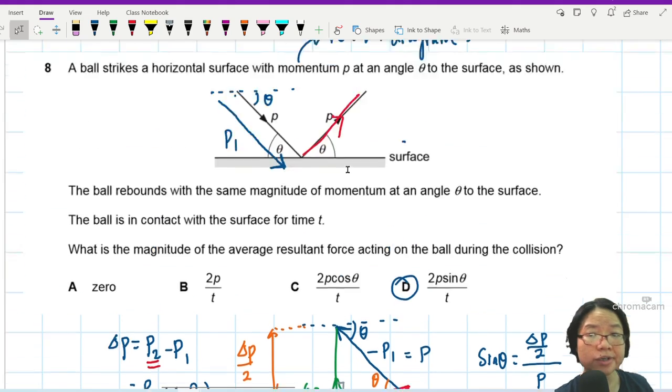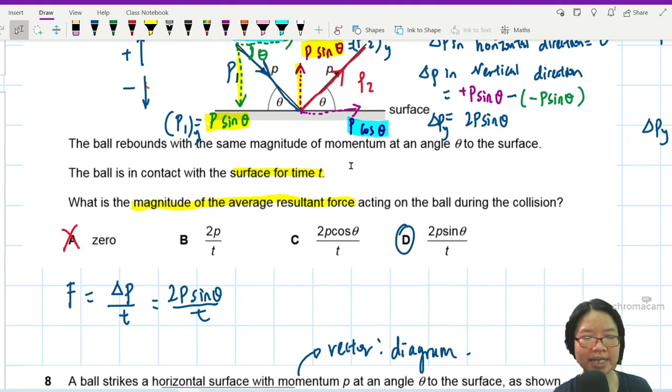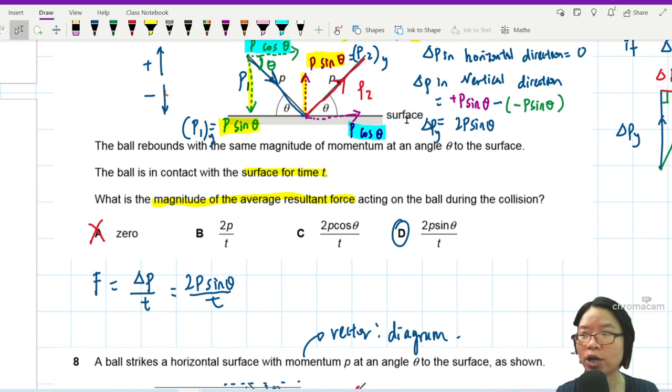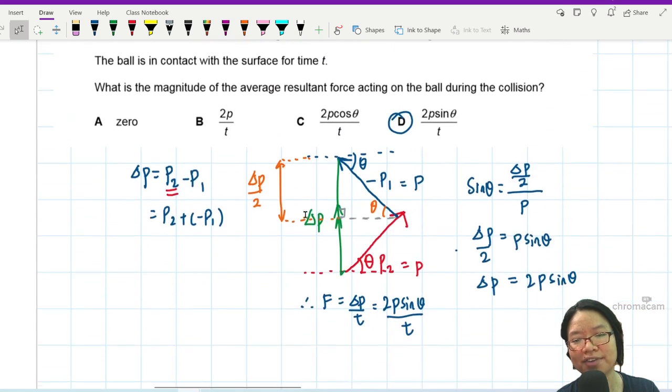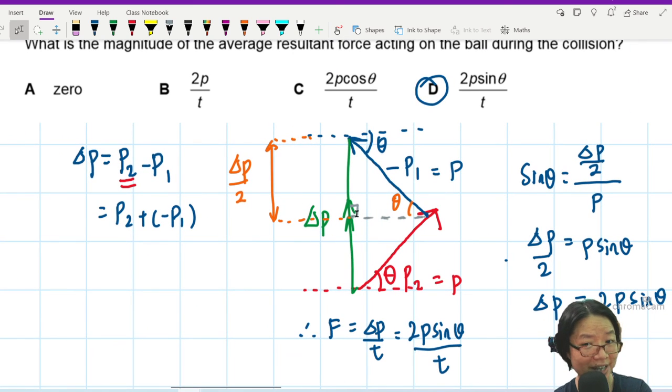Cool. So that is one method. Or you can always split x and y components. Just like this one, if you cannot split into right-angle triangle, you can always use solution of triangle and use the cosine rule. But you may get lost and not be able to return. That's it for the question.